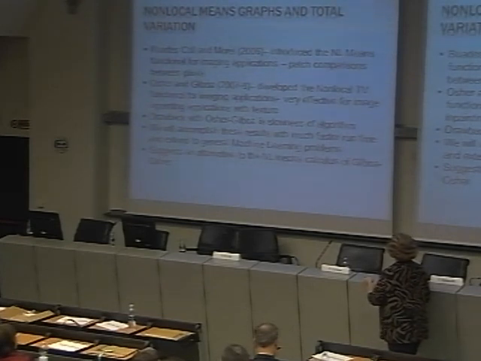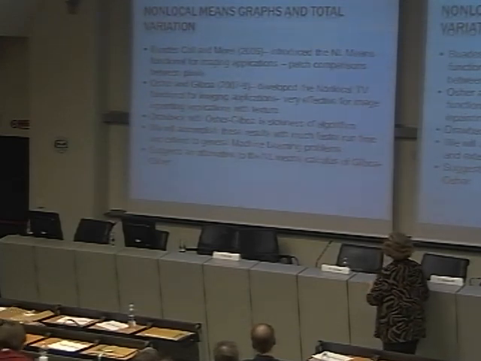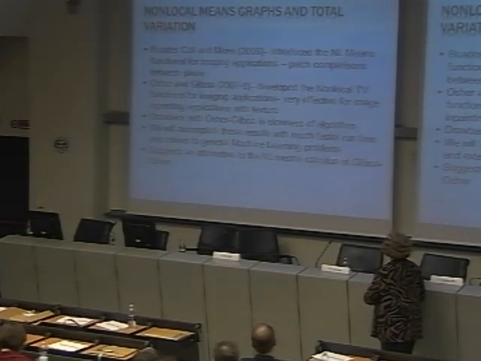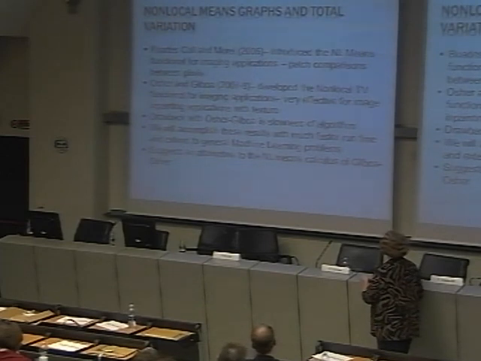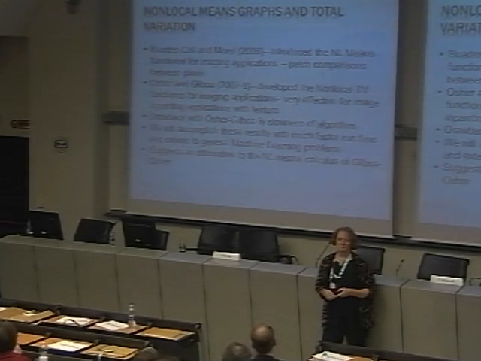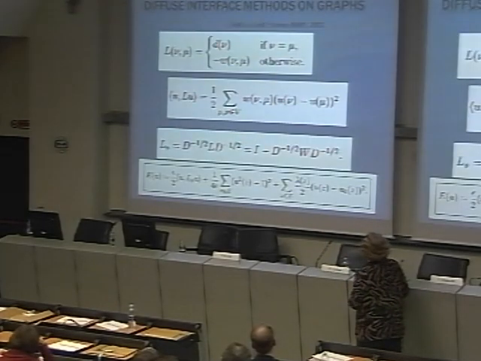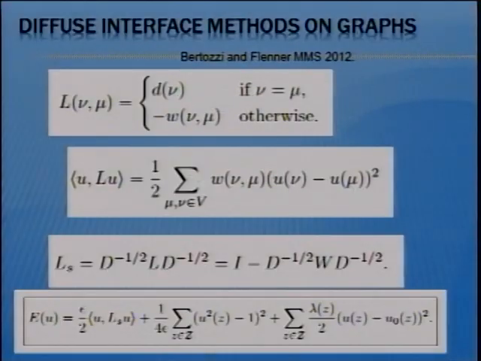And one of the issues with the Osher-Gilboa method is that even with really fast total variation minimization procedures, it's typically slow. So what we've been doing in my group in the last 2 years is generalizing these ideas to more machine learning problems and bringing in diffuse interfaces. So bringing in the Ginzburg-Landau functional and the MBO scheme, and with some great results. I'm going to be immodest and say I think these are really nice results.